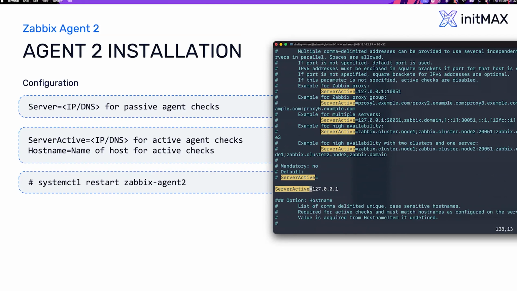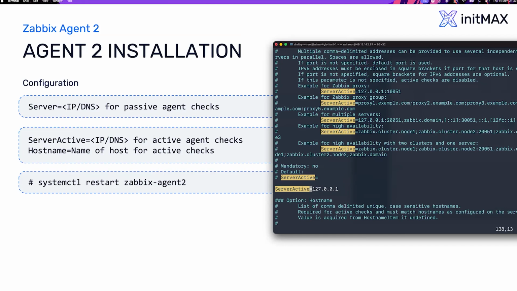Remember, Zabbix can work both in passive checks and also in active checks. This is not a whitelist of who the agent will accept connections from, because as we remember, active check means that the agent is connecting to the server. So essentially it's the list of IP addresses or DNS names to which this Zabbix agent will connect and request the list of items it needs to monitor, and to which server it is also going to send collected data.